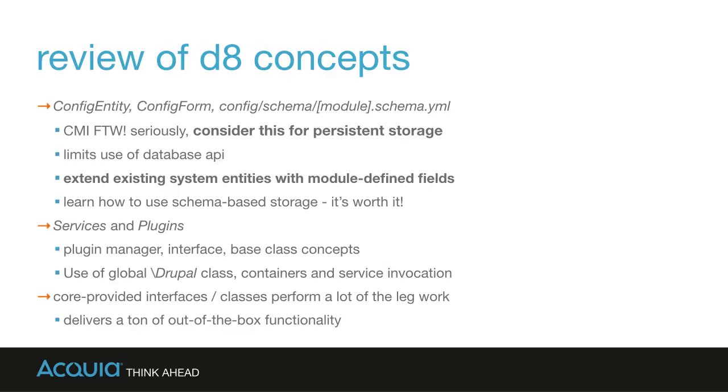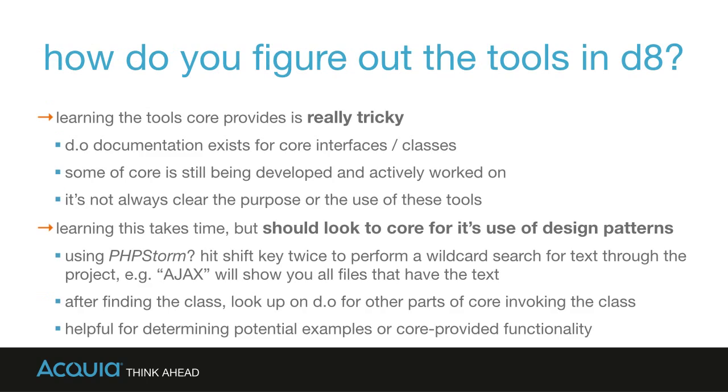And one of the core things to summarize is really that the core-provided interfaces and classes perform a lot of the legwork of this module, believe it or not. And that's something that if you know how to take advantage of, it delivers a ton of out-of-the-box functionality. So how did I figure out how to do this in Drupal 8? I think that's the million-dollar question. Learning the tools that Core provides, in my opinion, is really tricky.